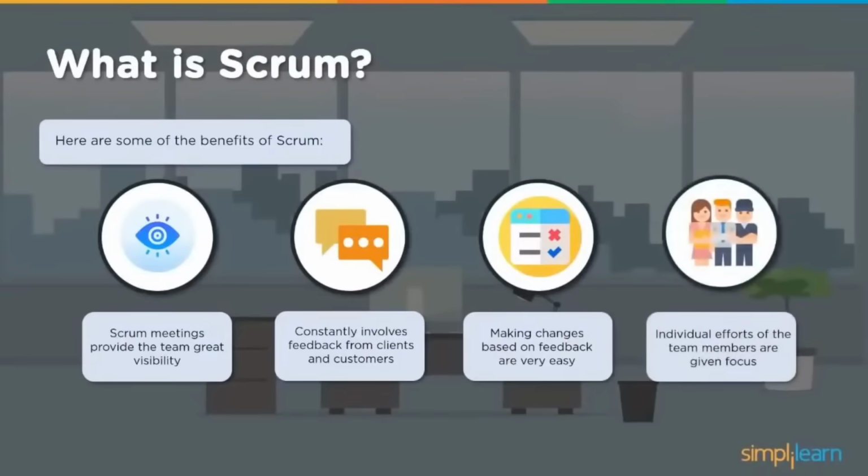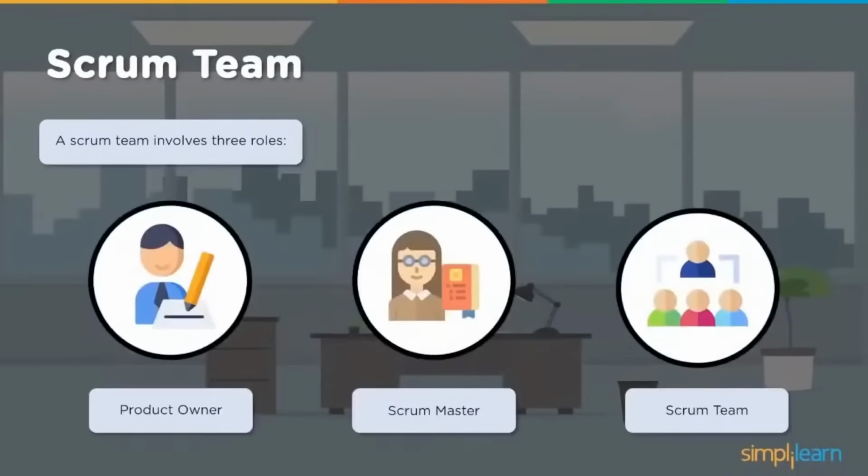Then individual efforts of the team members are given focus. Yes, individual effort is essential. At the same time, each team member cross skills. We call it a self-organizing team, as I was mentioning earlier. So each team member will have different skills, different capabilities, and cross skilling within the team is encouraged, so that ownership of individual deliverables and the team as a whole working together to deliver features and functionality can also be accomplished, right?